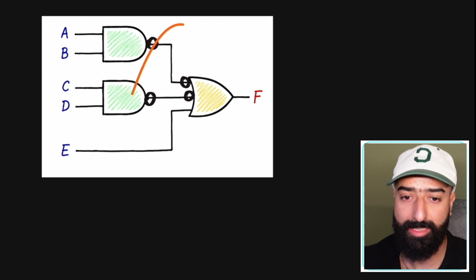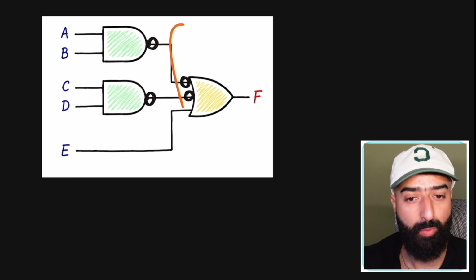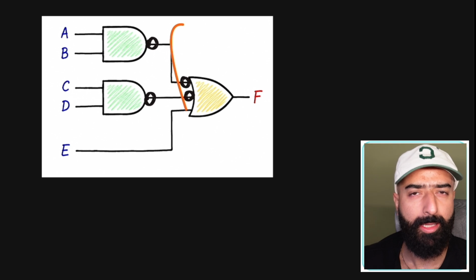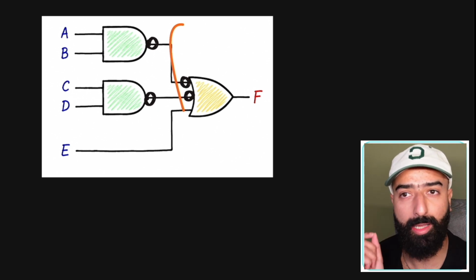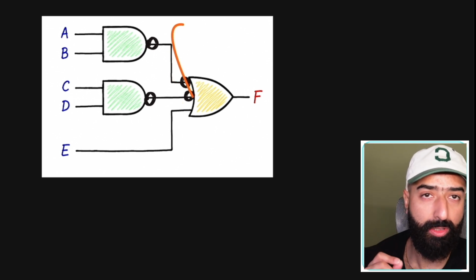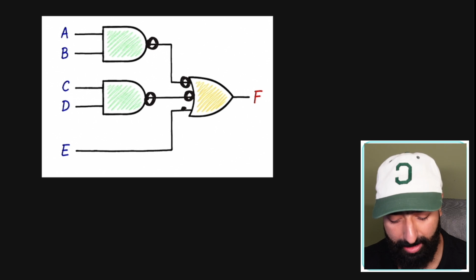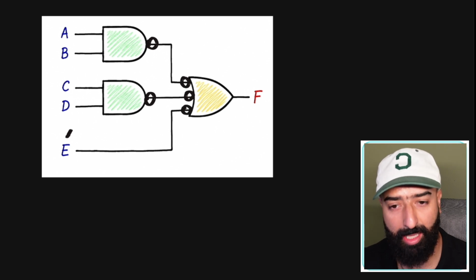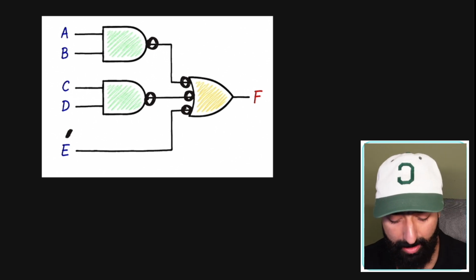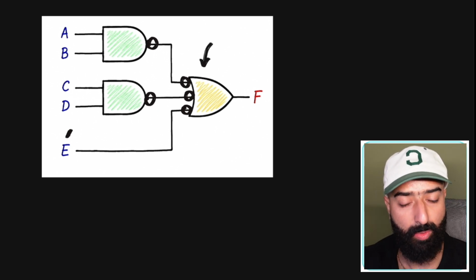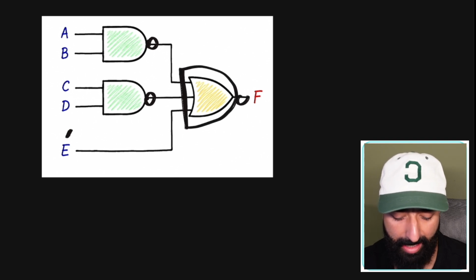That's good. The same can be said for this. I would want another inversion over here. Why? Because inverted OR becomes a NAND. If you supply inverted inputs to an OR gate, it's the same as a NAND gate. With that in mind, I'll place an inversion here and I'll supply an inverted E as an input. Now this entire thing, inverted OR, is a NAND gate. So this can be redrawn into a NAND gate.